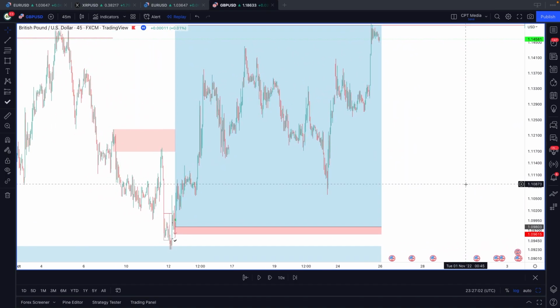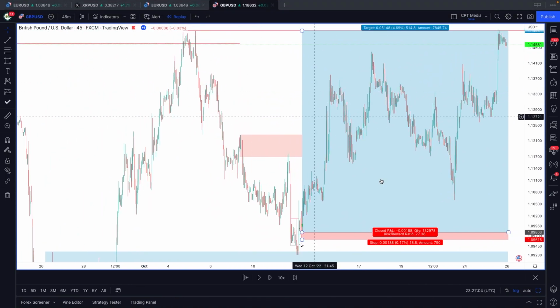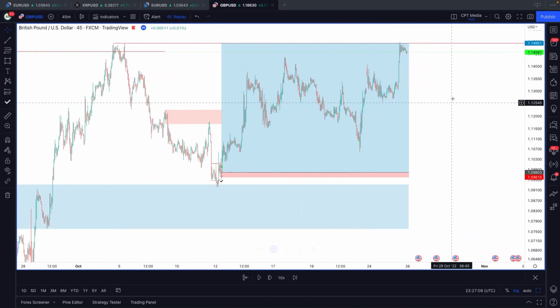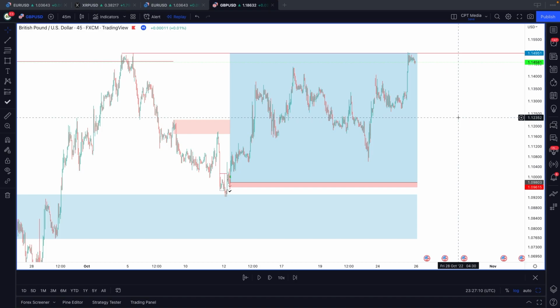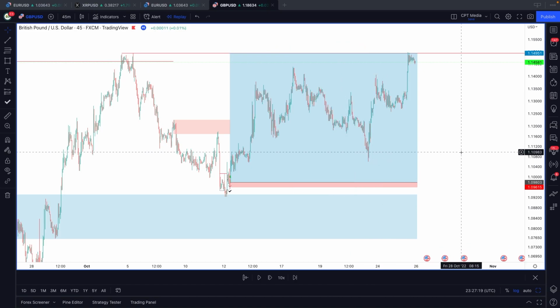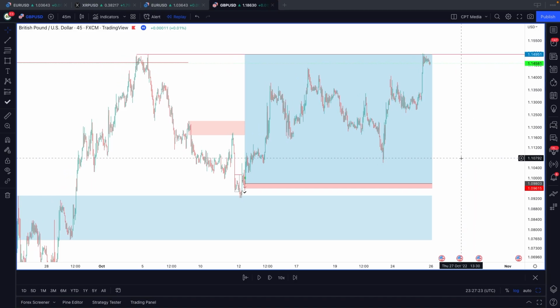So again, confirmation entries can be very, very useful to trade with. Again, they require a lot more patience. From time to time you are going to miss trades, but when you do hit them, or when everything does align, you can get these very nice setups. They're more rare, but they're very, very lucrative. And I do have a few traders with our mentorship program who trade solely using fractal and confirmation entries, and they are very profitable.